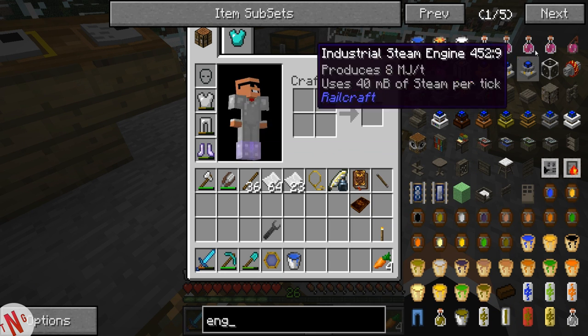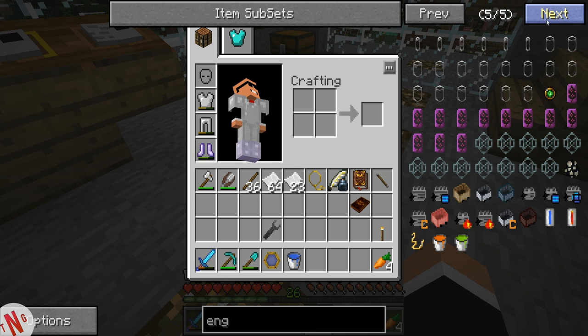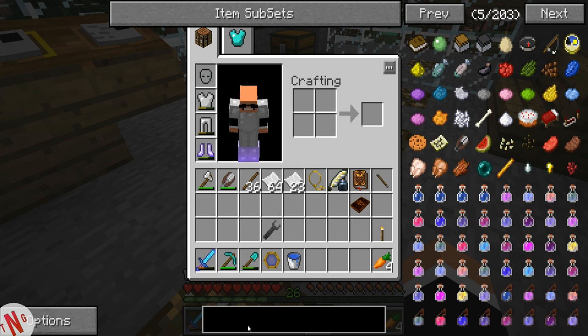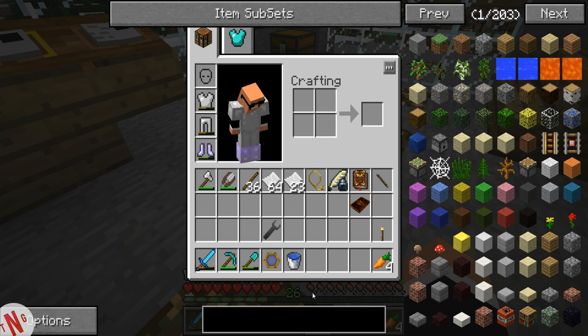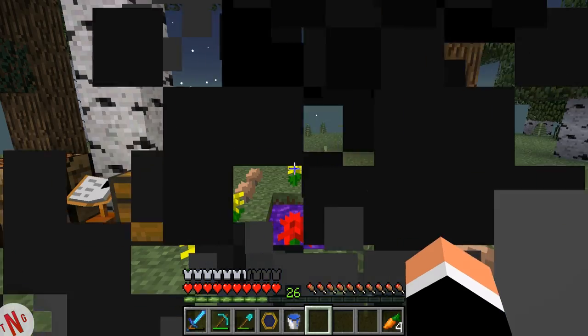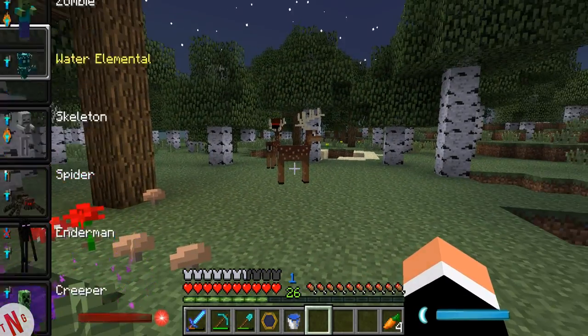Let's see here. Where are they? Oh, damn, let's not do those. Screw it. I'm just gonna go out to the Twilight Forest. I'm gonna show you. There we go.